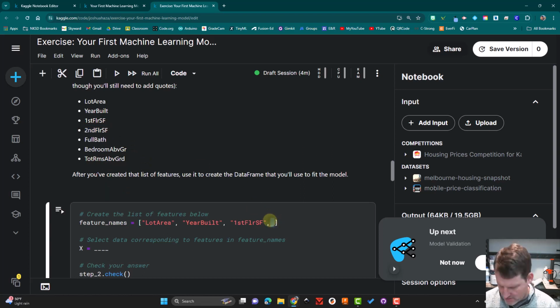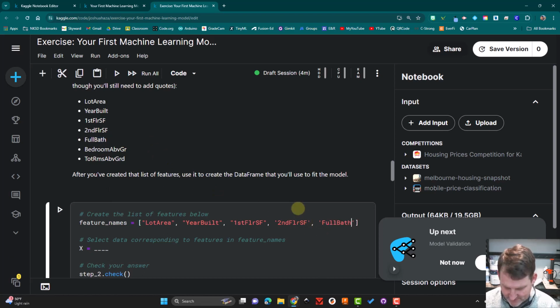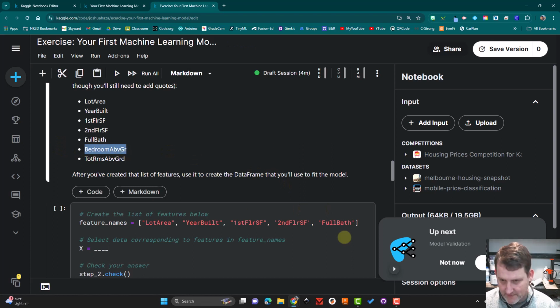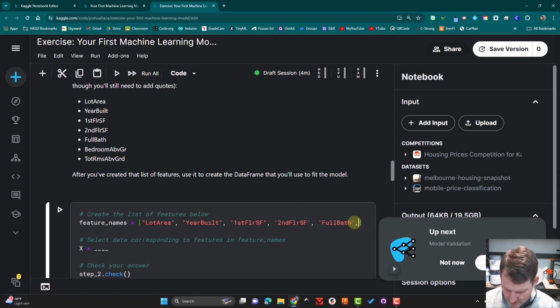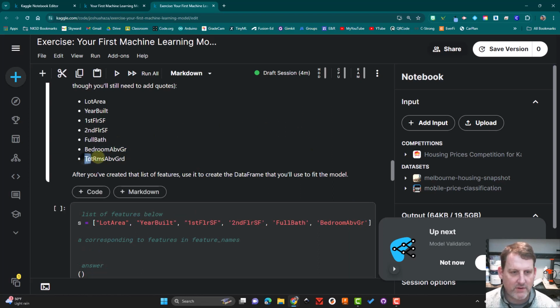Come down here. Oh, I see why they use the single quotes, because it doesn't require a shift button, so it's one less button to press. That's interesting. Computer scientist people are always trying to find ways that have fewer keystrokes. So, comma, bedroom above ground.